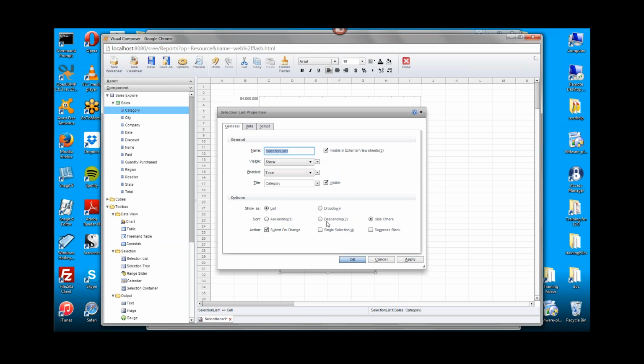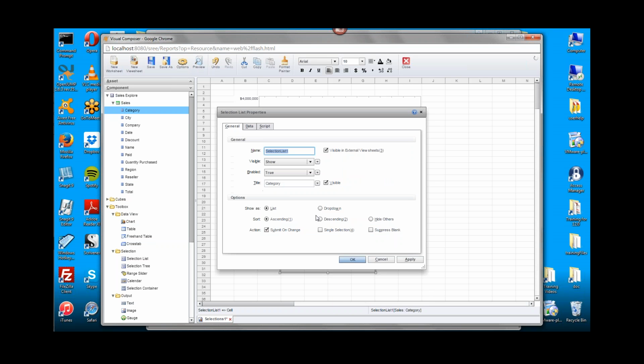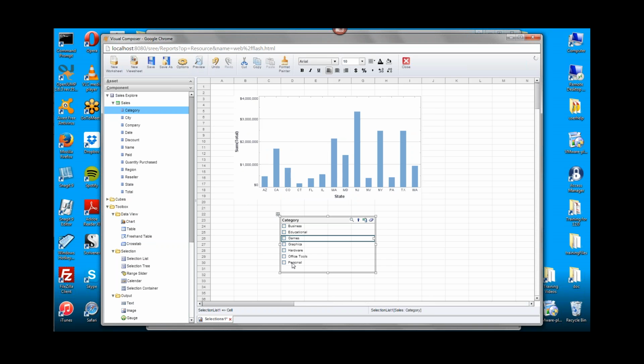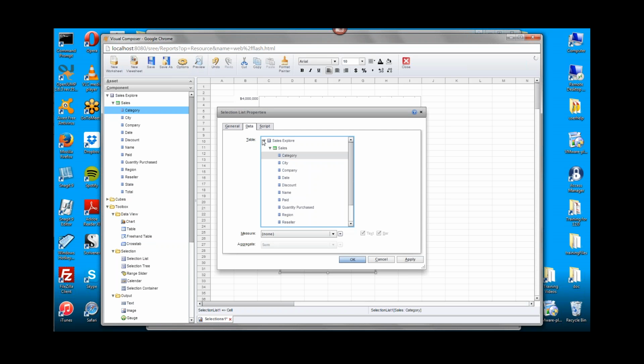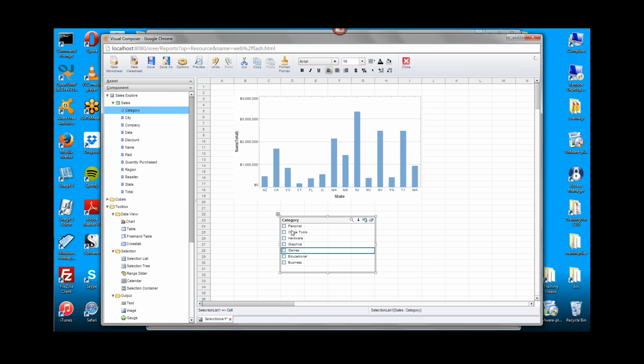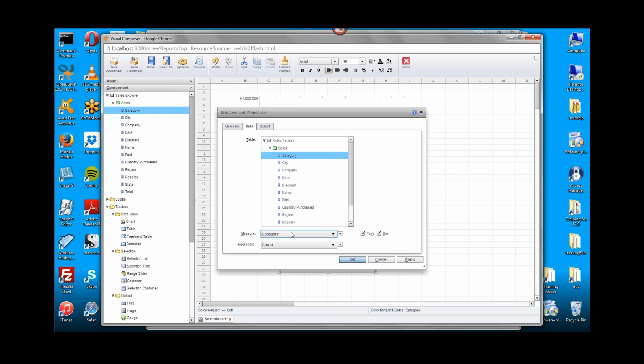Now, there is a sort feature, but these ascending and descending sorts, I believe, are just strictly alphabetical to my knowledge. So if I do ascending, then I should get, well, that's interesting. Maybe it changes based on whether you have... wait a second, let's say I turn that off for a moment. Let me put this back to none. Okay, so now it's alphabetical, and if I do a descending sort, it's reverse alphabetical.